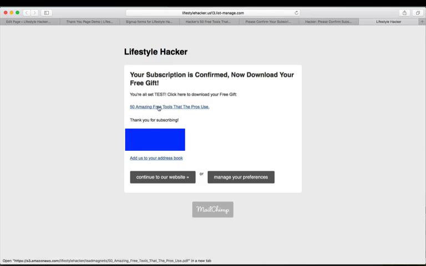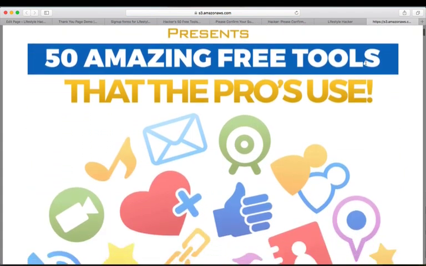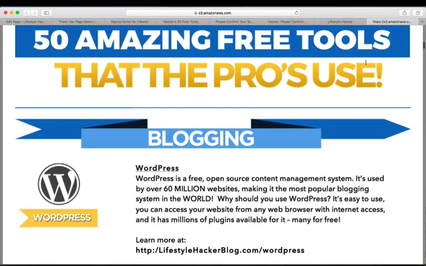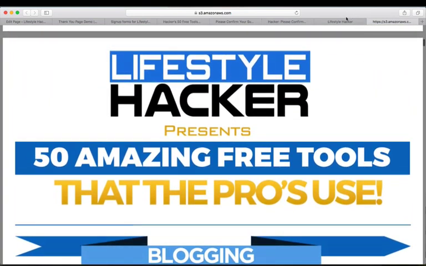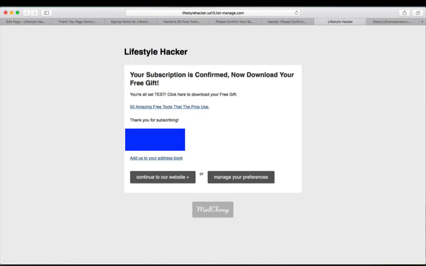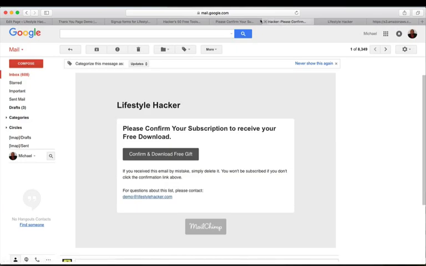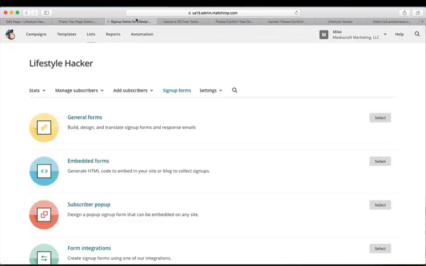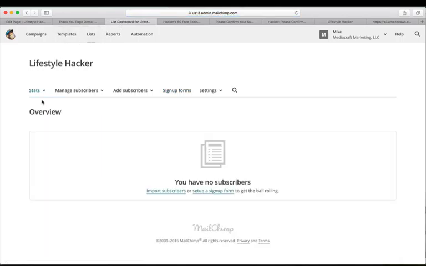I'm going to pop that in a new window. Boom, lead magnet delivered. And the person's opted in. So clicking that button serves both purposes. The person's added to the list and they got their lead magnet. It's perfect. Now we're going to check on our list to see if the subscriber got counted in. I'm gonna have to wait a moment or two.